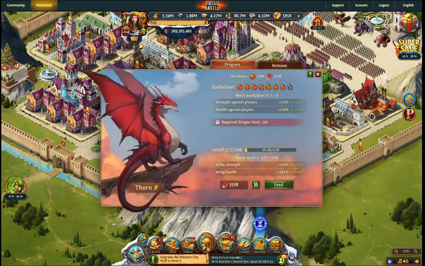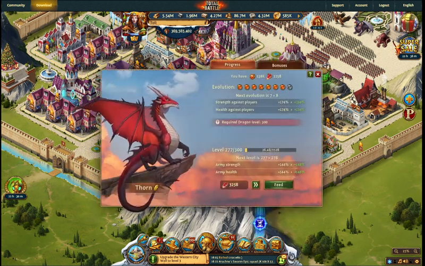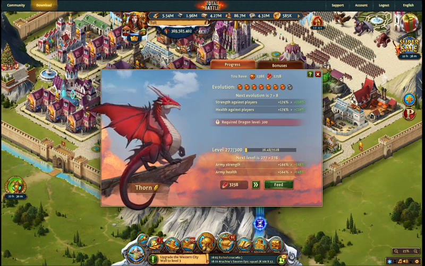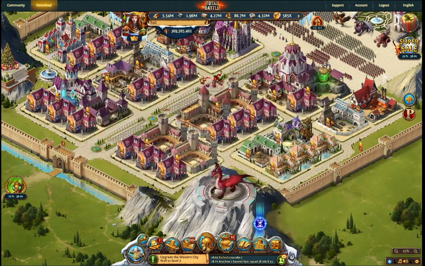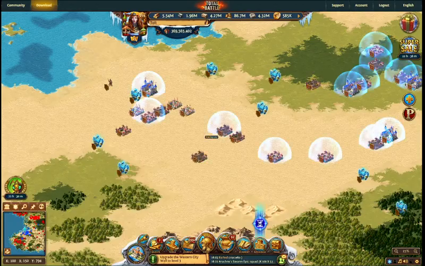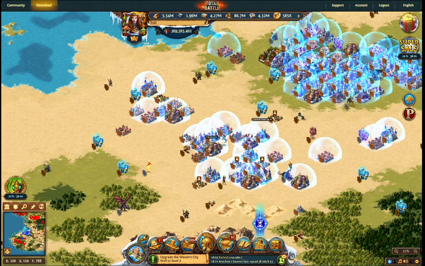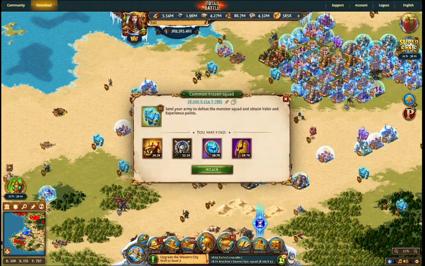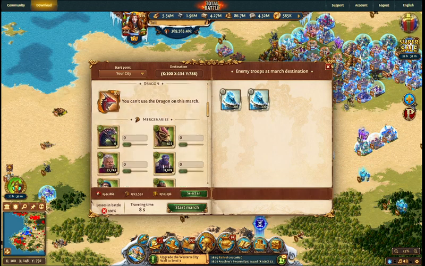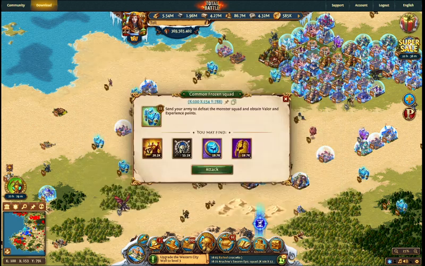But the good thing about what your dragon does is it will make your attacks stronger. You can also bring more troops. So let me show you an example of that. We're just going to go up against a lower level, I'm not going to care who it is. So let's say, for instance, I was to bring Carter, right? He's not the highest level in the world. Let's say that I hit... oh, it says I can't bring the dragon on this march. Okay. I know what to do.